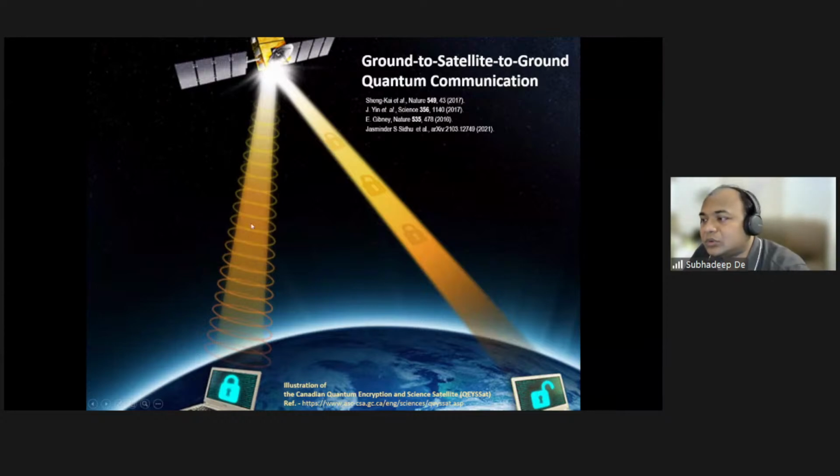One way is to shoot a high power laser where the photons are encoded into quantum bits, shooting it into satellites and so on. The satellite will have some sort of reflector, and then it will reflect back to the other location. That's what people use. The other option is optical fibers connecting these two locations. There are optical fibers already available for classical, normal optical communication, but you have to do a little bit more to use them for quantum communication. But the point is, one can decipher as well.